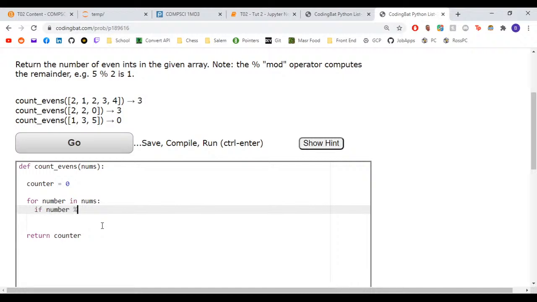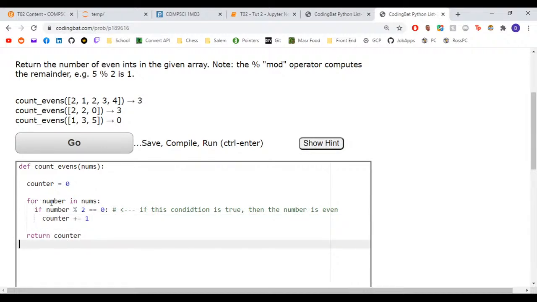if number modulo 2 is equal to 0, and if this condition is true, then the number is even. So if this is true, then we're going to increment counter by 1. And that's it.